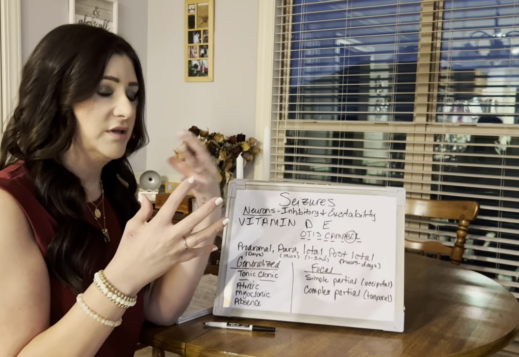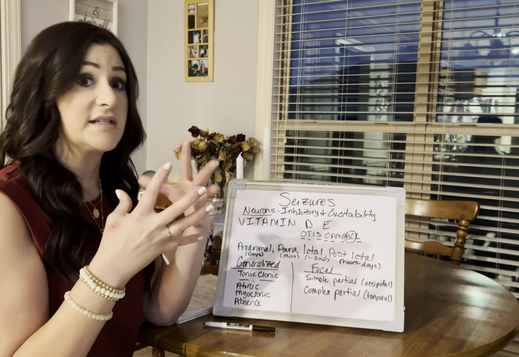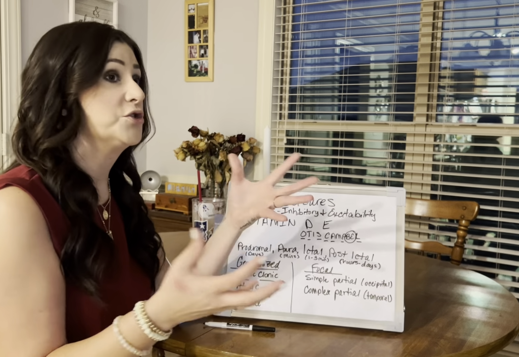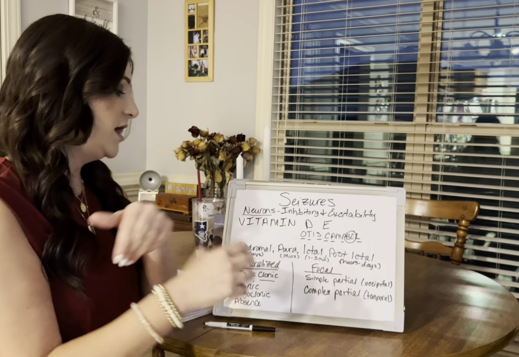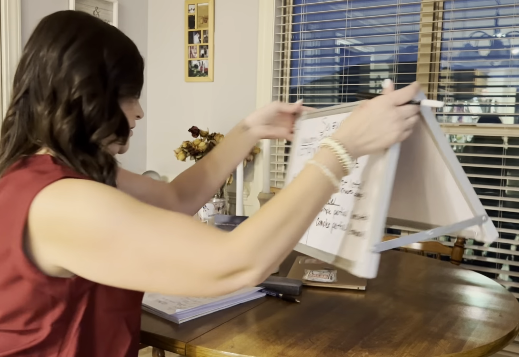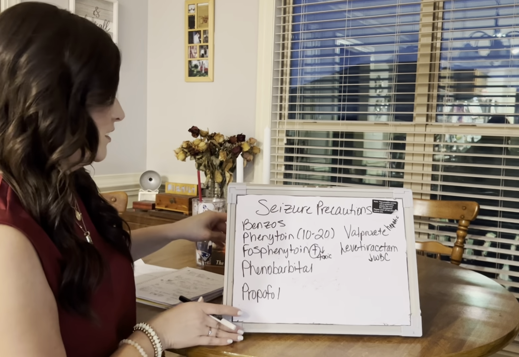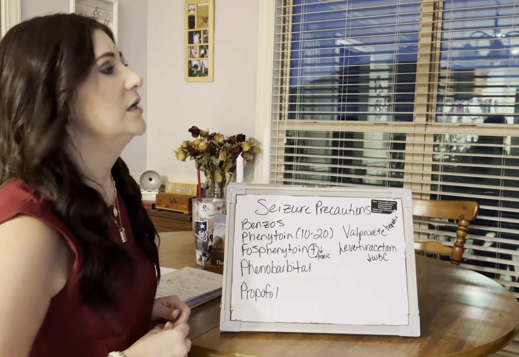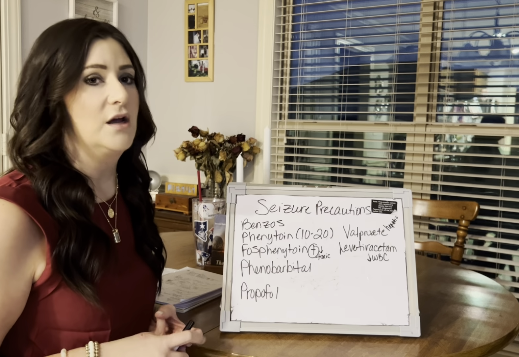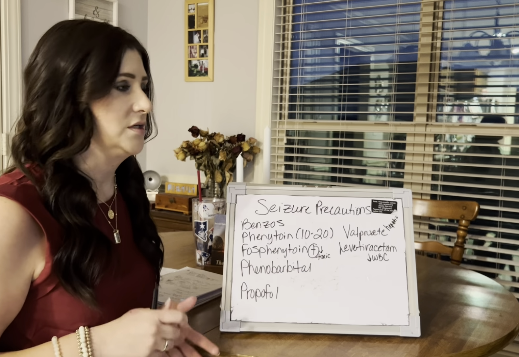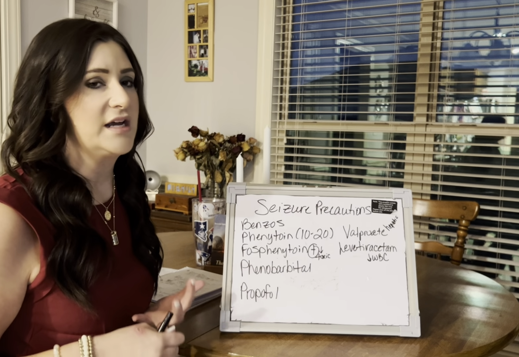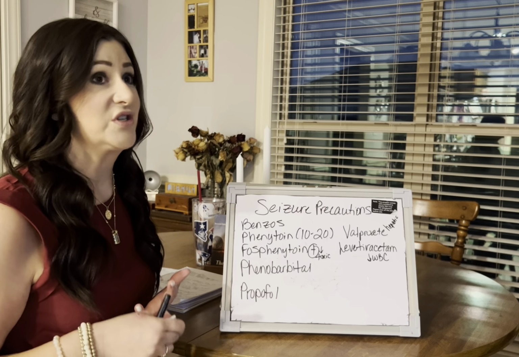We want to get a complete set of vitals. Our work is not done there. Once the patient has stopped seizing, we obviously want to continue to implement seizure precautions. So on this side of the board, I've already talked about seizure precautions. So the basics: oxygen, suction equipment at the bedside, bed lowest locked, padded side rails, nothing in the patient's mouth, no restrictive clothing, do not restrain the patient, always turn the patient on their side.